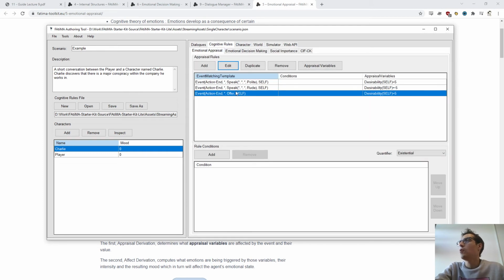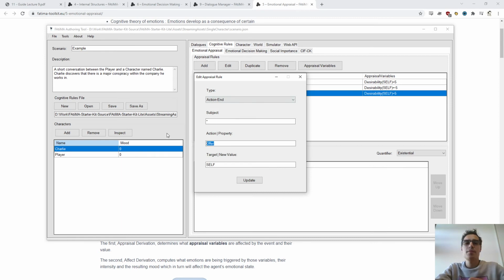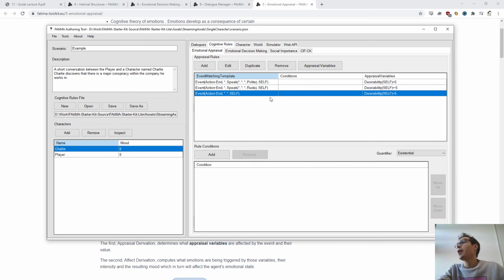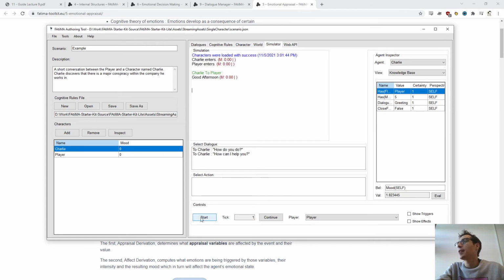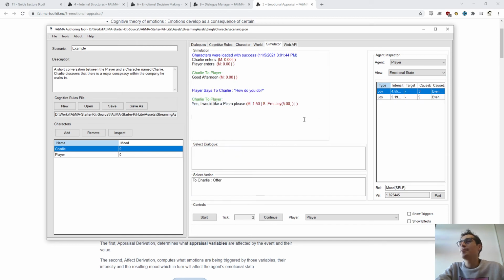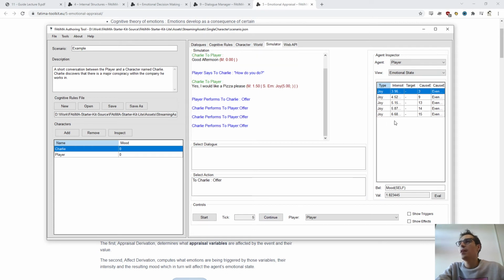Cool. So I'm going to change this just to keep checking. I can also say this every time I receive an action, and it just works. So every time someone does an action, I'm going to get in a better mood. I'm already happy. And of course, Charlie is also going to be ecstatic. As we go on, he's going to be even more ecstatic. Yay, super joy. And the mood is at 8.